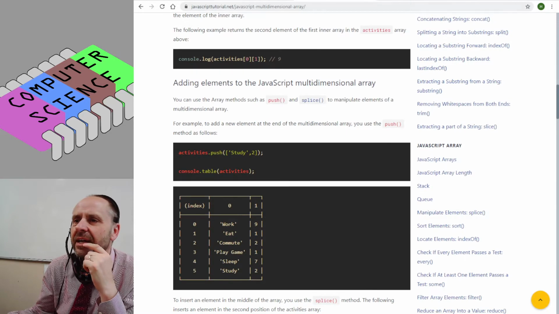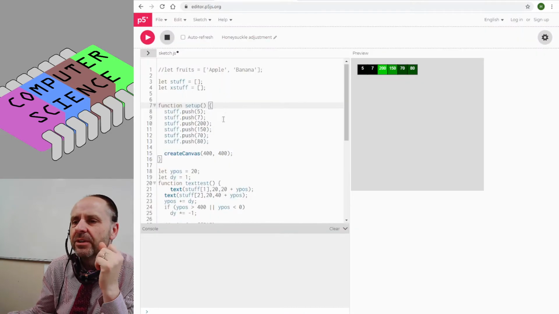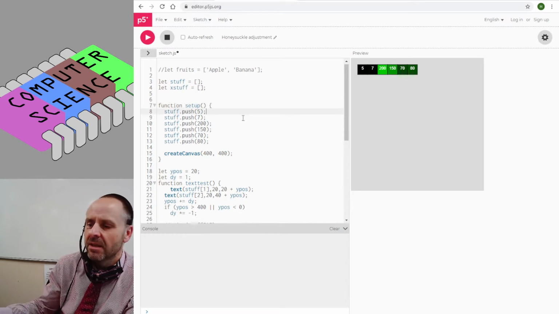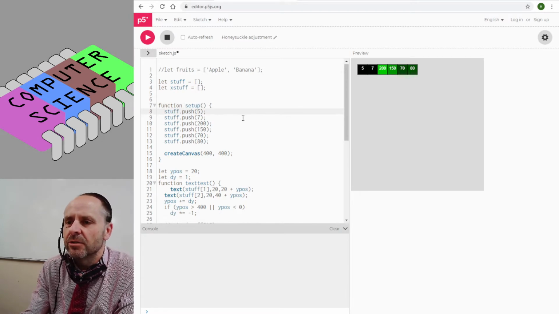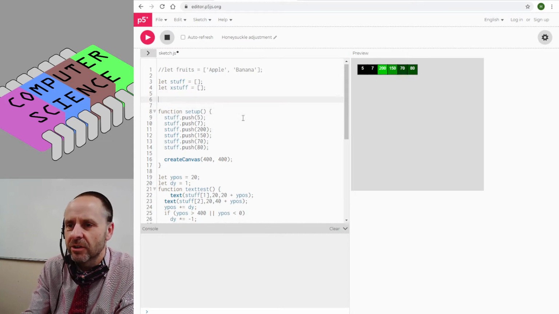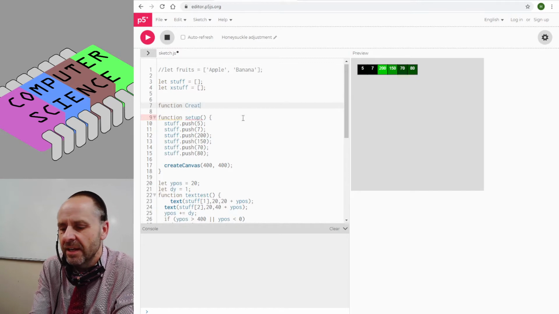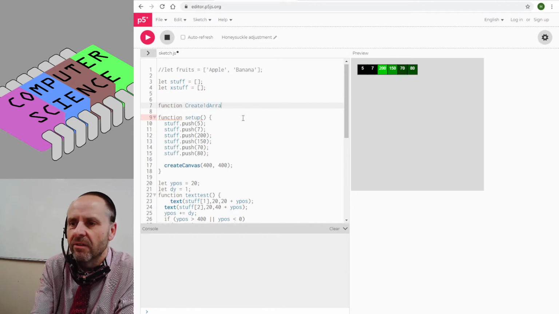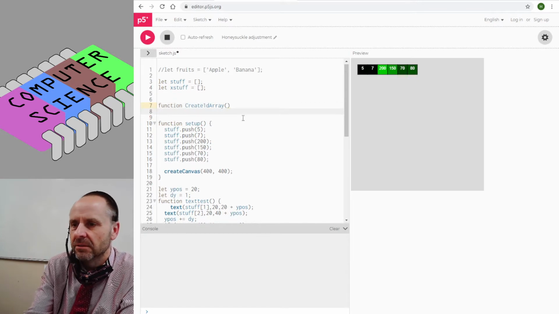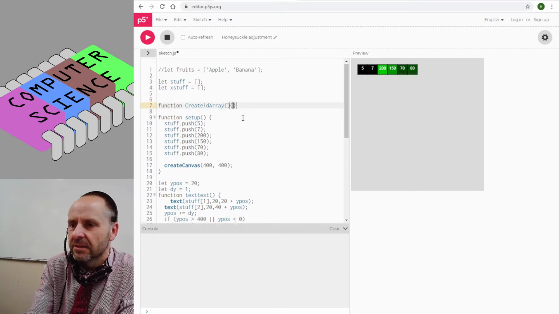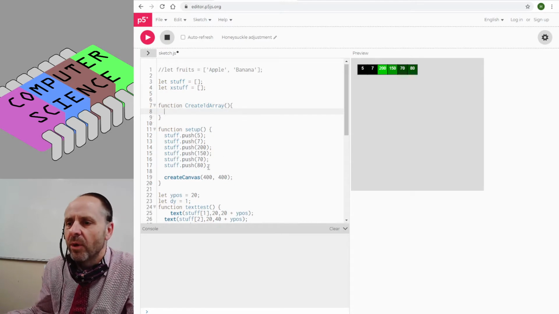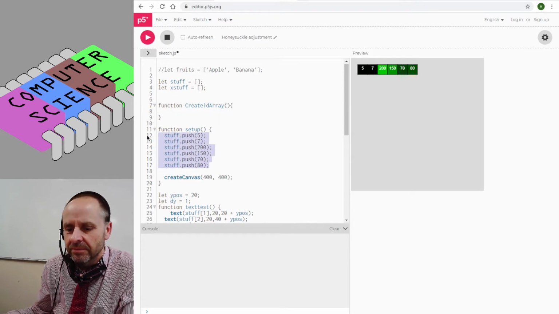Right, so if I want to do a 2D array, I can push a number of items. That code I don't want to lose, so I'm going to put that in a function. I'm going to call that function create1DArray, and put all that code in there.